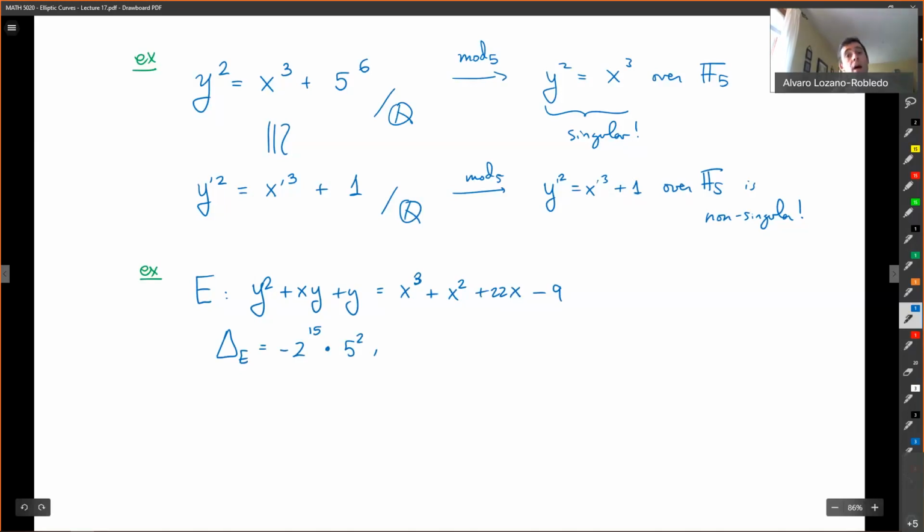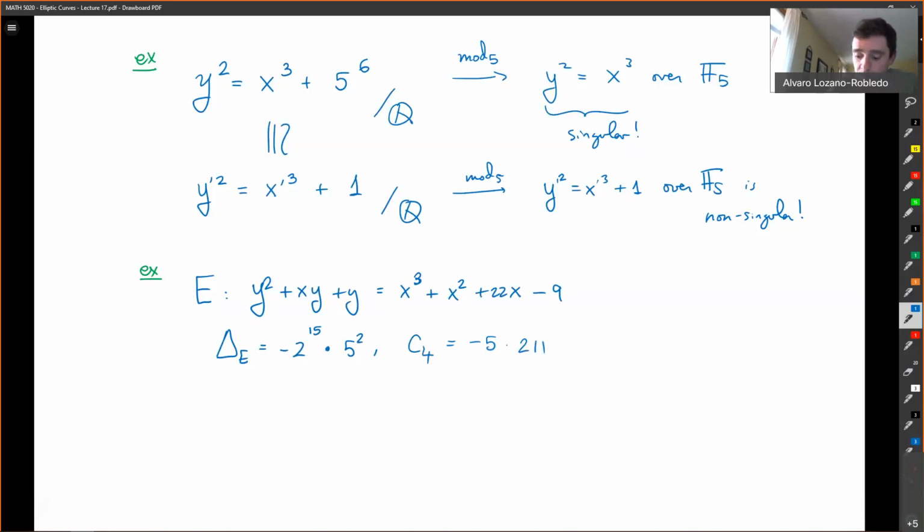Okay, so there is a high power of 2 there, and you might think maybe this elliptic curve is not minimal at 2, and I can reduce it somehow, change variables to get rid of that power of 2, reduce it to something like 2 to the 3 times 5 squared. And it turns out that no, because C4, if you compute C4 also, this is minus 5 times 211. Since the valuation at 2, so this is minimal for all primes.